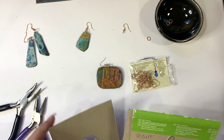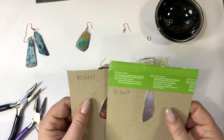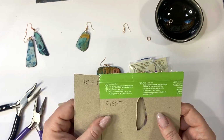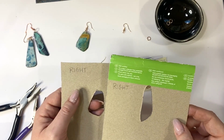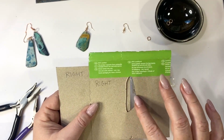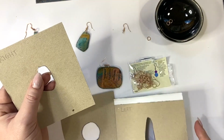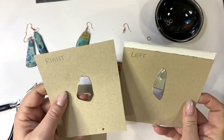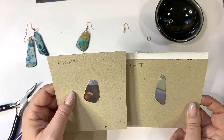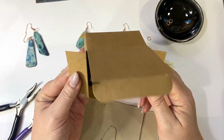The other thing I forgot to show you there was your templates. Before we had the templates for the brooch shapes, so I just made new shapes for the earrings, but because I wanted them to not lie the same way, I've got a right and a left. So if you were to cut out the design, you would do two, just turning over your piece of card so you've got two shapes. That's how that works. And then end up like that.